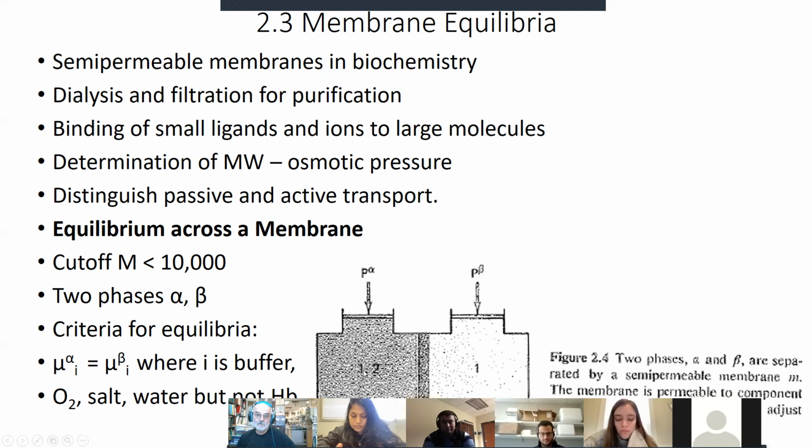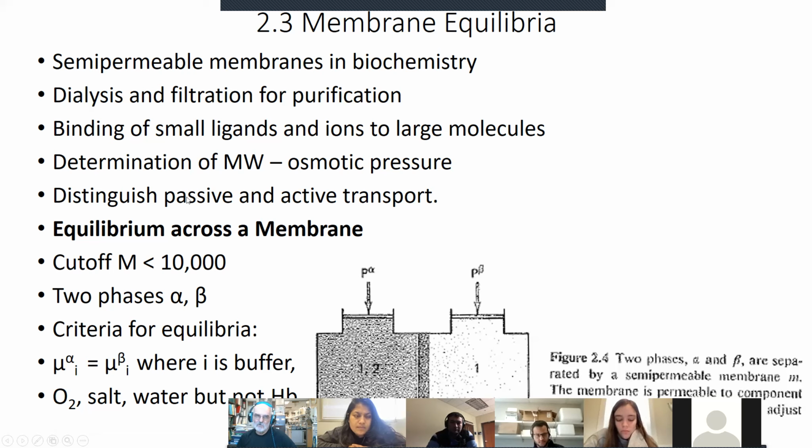Or we could set up an experiment. We have a ligand on one side and a protein on the other side, and we can study the ligand binding to the protein and conclude something about that interaction. We can actually use this technique to measure the molecular weight. Notice molecular weight appeared in these equations up above. And so the technique of osmotic pressure, which was one of the first methods used for determining molecular weight, can give you this kind of information.